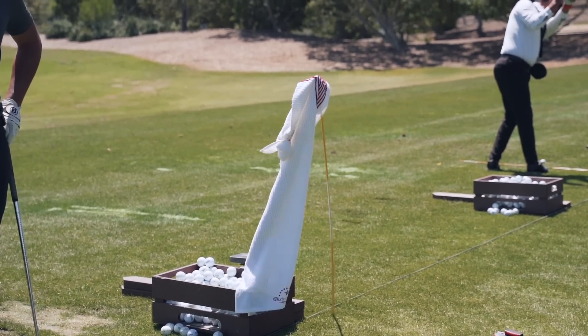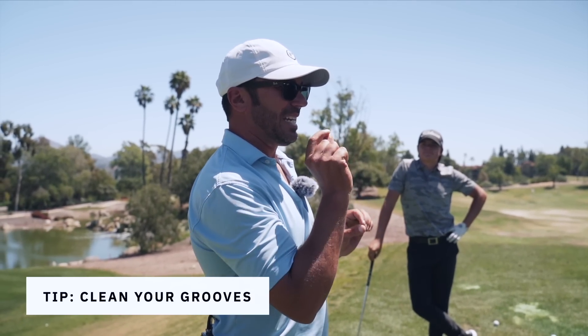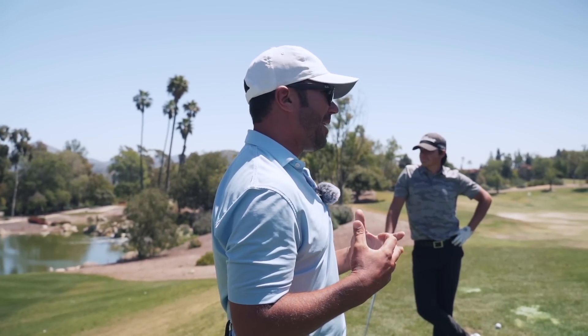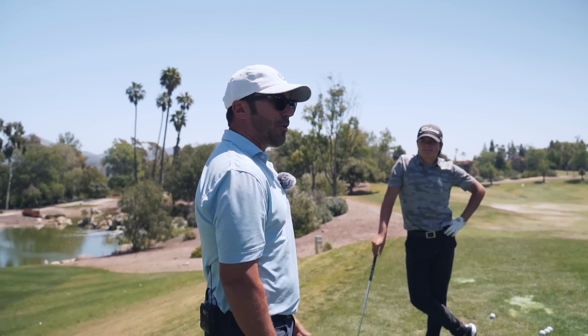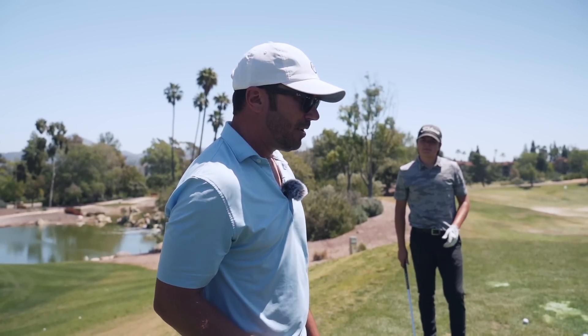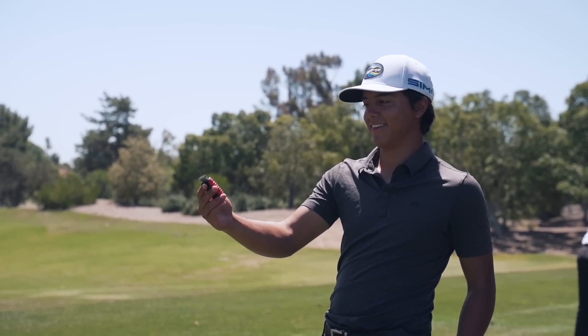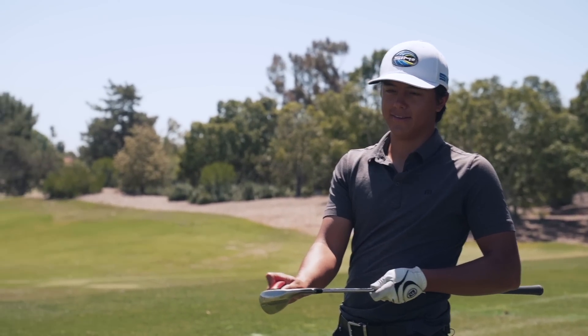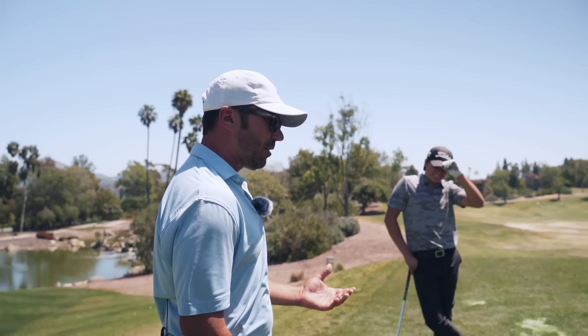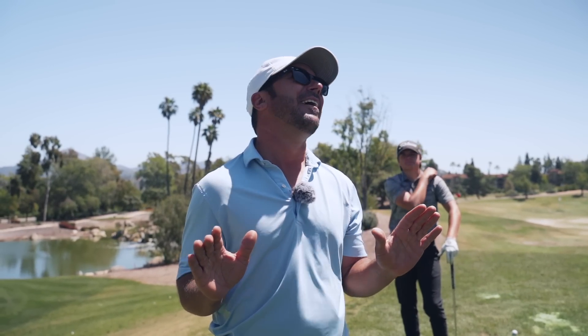You notice the towel hanging on the alignment rod next to the station over there — that is absolutely exactly what it's for. For every shot he hits, go over and wipe that face clean. It's a pet peeve. The more I've watched golf, I love seeing wedges spin tight, come off the face nice and sharp. When grass is between the grooves and the face and the ball, you just don't get the same interaction — it wears the face down more, deadens the face, chips it up. So huge, huge piece of advice. You see the pros, they always have a little brush that straps onto the belt. Clean that baby up in between every shot — save your wedge. You're also going to get better quality of shot, more consistency. Keep the faces clean. Those dads out there who have sons with caked dirt between their grooves — it drives me crazy. You've got to clean those clubs. Respect those clubs and they'll treat you better, I promise.